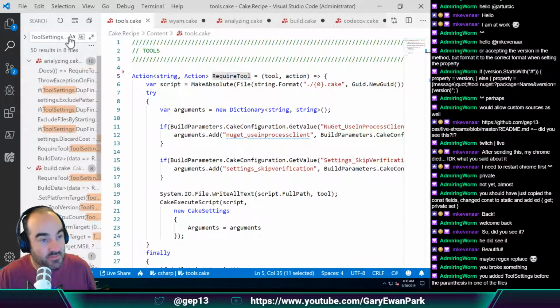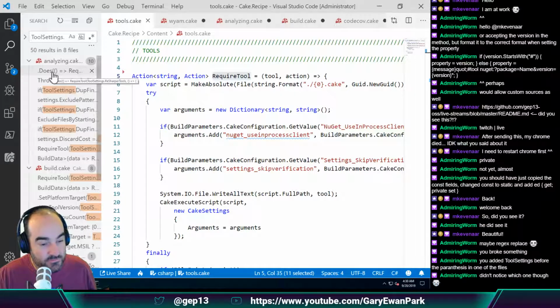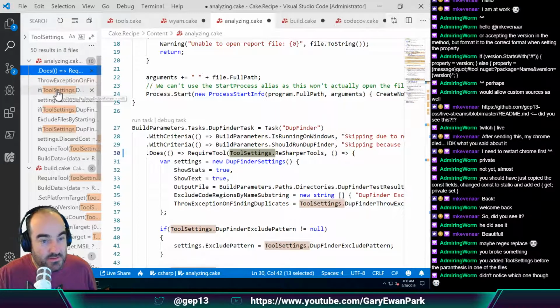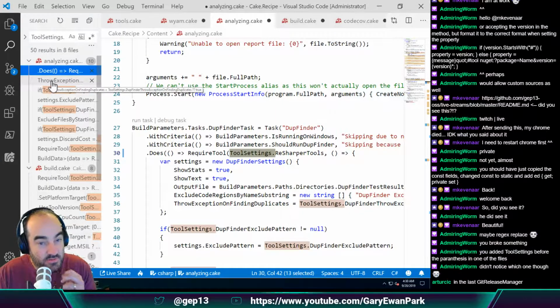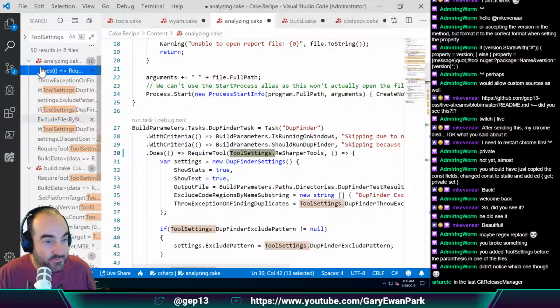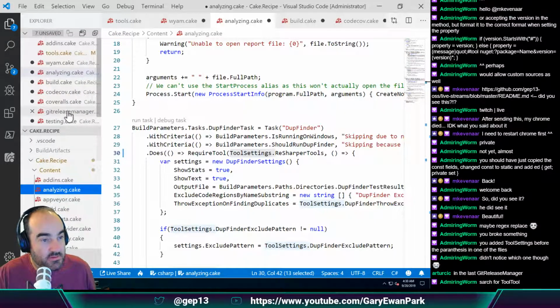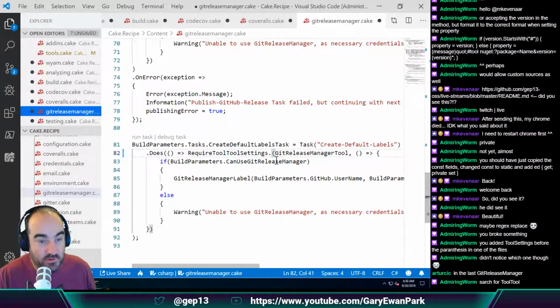No, that won't find it if I put it in the wrong place. So tool settings dot resharper. Oh, that's not going to help me find it, is it? Oh, Git release manager. Look at that. Oh, spotted that, man. Totally did do that. Require tool set. Thank you, Arthur.